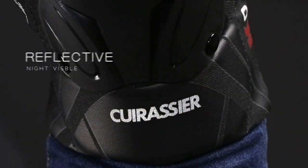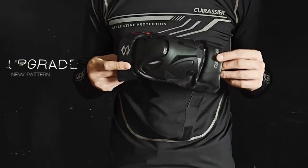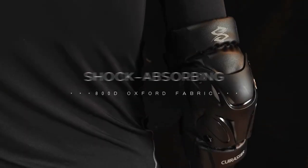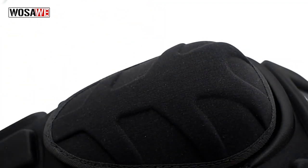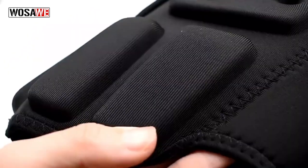Hi guys, until you've suffered a knee injury while off-road or motocross riding, strapping on a seemingly bulky pair of articulated braces under your pants before every ride might seem like a classic case of overkill. But a split second after a crash or bobble sprains a ligament or strains a muscle, you'll wish you'd been wearing them after all.